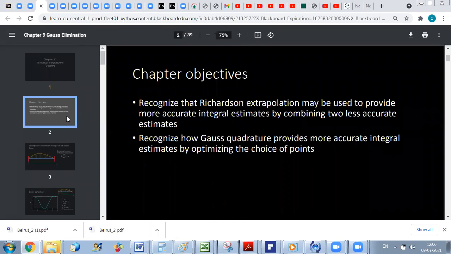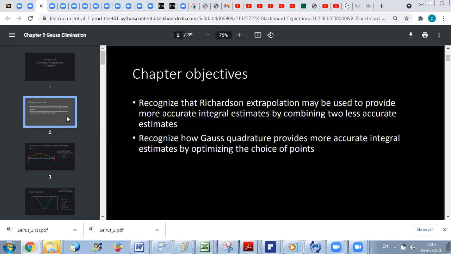So we will see that if we decide, for example, to use a certain method, this extrapolation can be done based on any method. So you can, for example, choose the trapezoidal rule to compute the integral. You can use different step sizes. And of course, the smaller the step size, the higher the accuracy. The idea is that Richardson extrapolation will allow you to estimate a new value of the integral that is more accurate than the two estimates you made using two different step sizes, of course, using the same method. So we will see how we can obtain this.